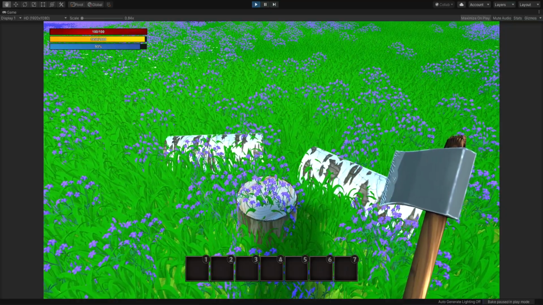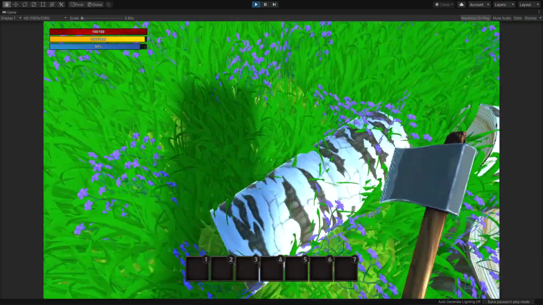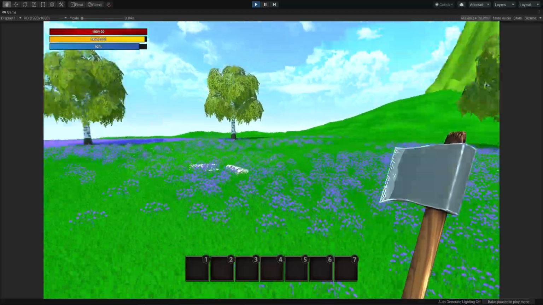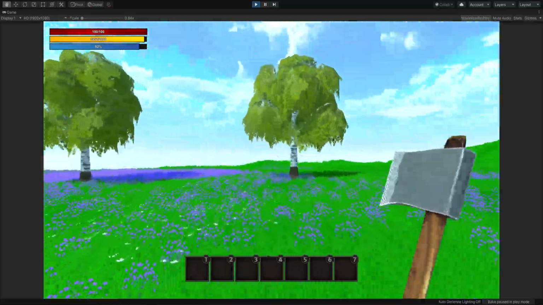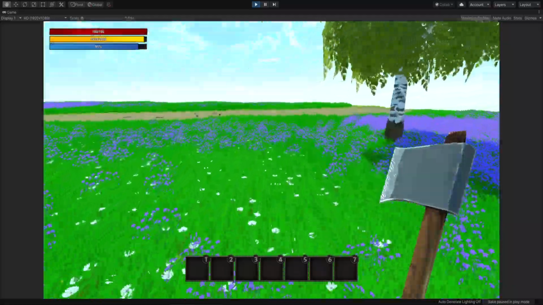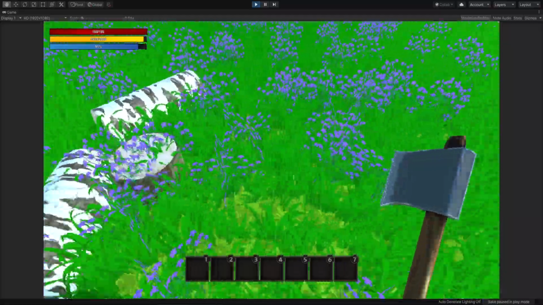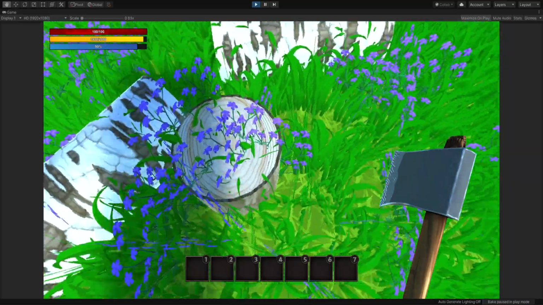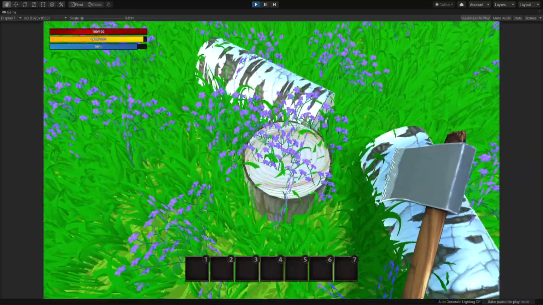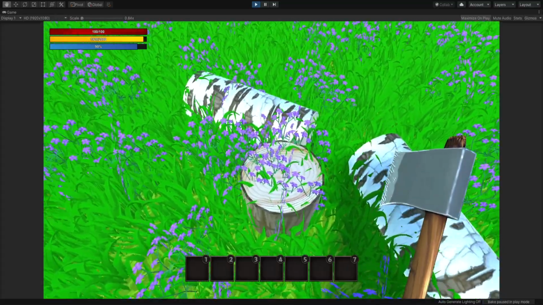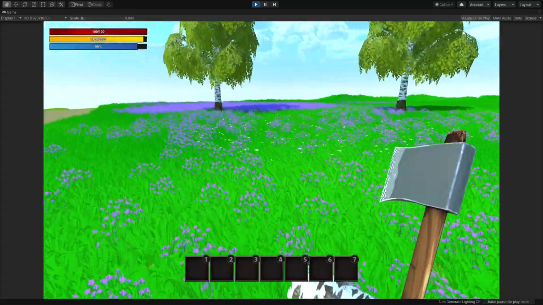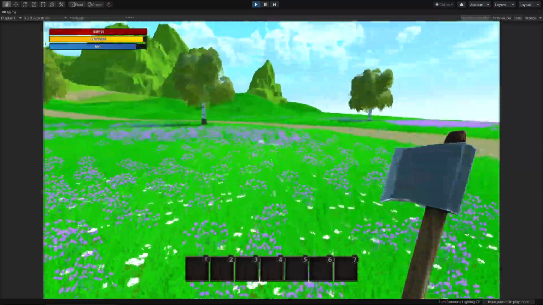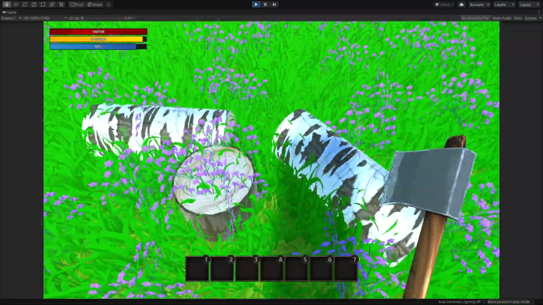But for us, it's good because now we are going to be able to pick up these logs, but this tree stump will stay over here. So think about it, we have a big forest of trees, and then we start to chop them all down, and then we are only left with these stumps, and then we can see that we actually chopped everything off, and we can still see these stumps. So these stumps will stay here, and of course, it's not really logical that we have these flowers over here. So maybe later we can make sure that we place these trees only in spots that don't have any flowers. But these are small things that we can just take care of later, okay?